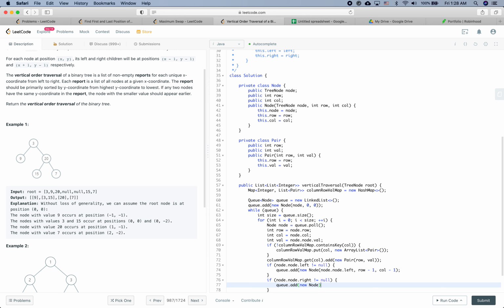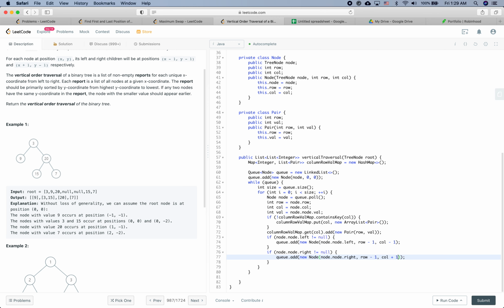So now the node is node.right, and it is row - 1, column + 1. All right, so as we go through this, we are going to construct a column row value map.